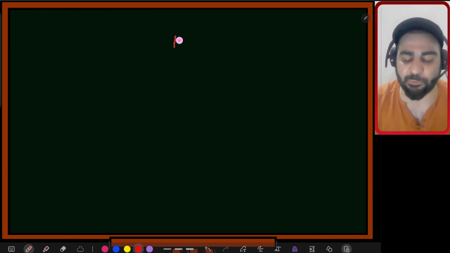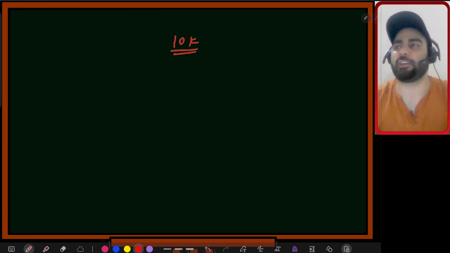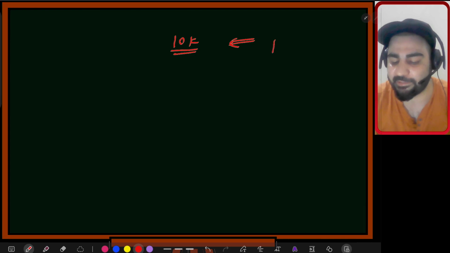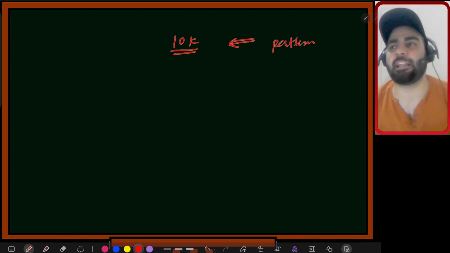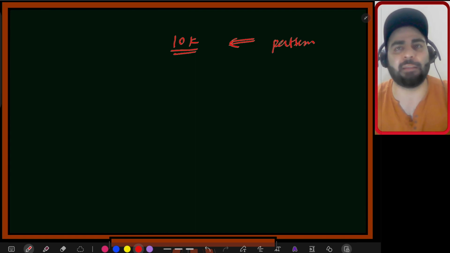See the language. Language basically seems random. There are these words. There is a dictionary. Let's suppose we have 10k words in a dictionary, 10,000 words, and you can put them in any order. You see this language is so complex, but still there is a pattern in the language. That's why ChatGPT is so good at finding the pattern. It is somehow finding the pattern in the language. It is doing nothing, just computing a higher dimensional function.